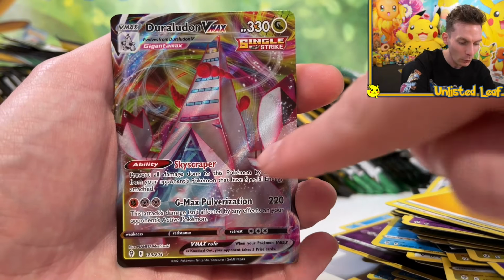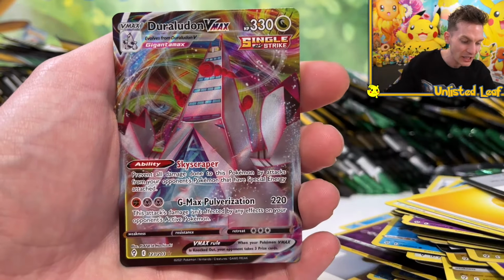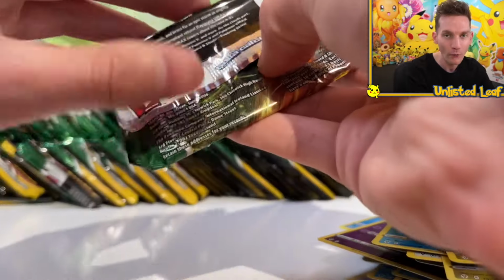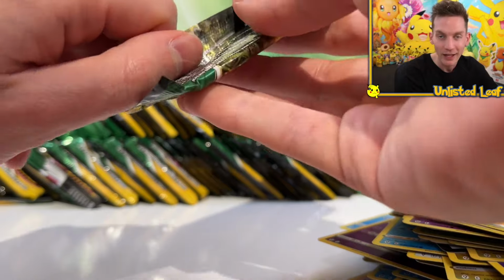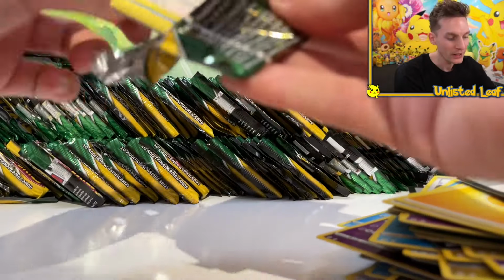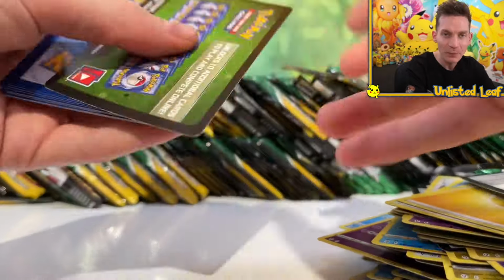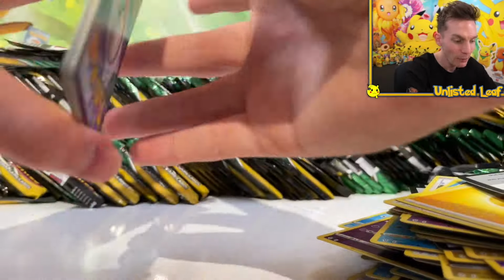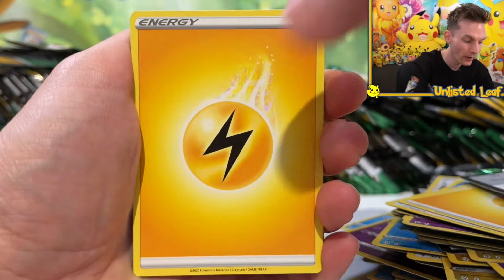Skyscraper is literally... What is that? G-Max Pulverization. I don't think as a kid I could even say the word pulverization, let alone read it like that. What a name for an attack. If someone's laying the G-Max Pulverization on you, just pack up your egg sandwich and head home because that thing's over.